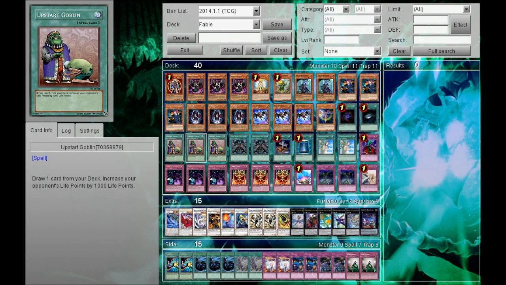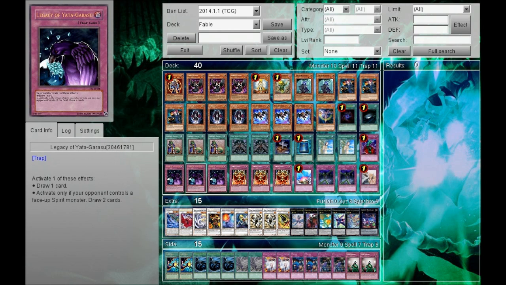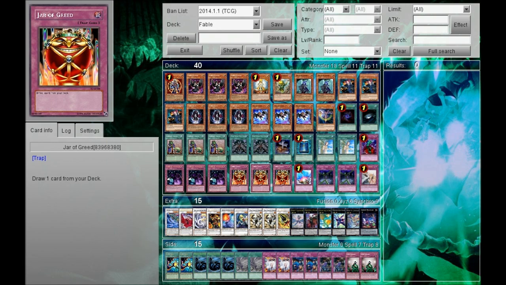The really cool thing about this deck I want to talk about is the draw engine over here. In addition to 3 Upstart Goblins, which I kind of always play now, I also have 3 Yata-Garasu and 3 Jar of Greed. This, in addition to helping your deck become more consistent, also helps you adjust the number of cards in your hand and your opponent's hand.